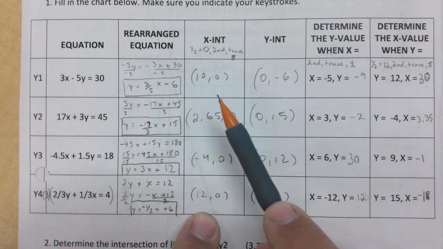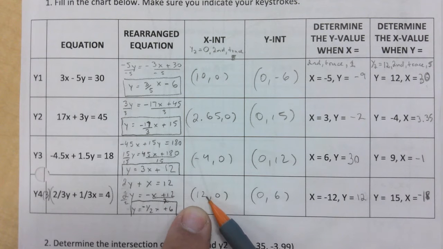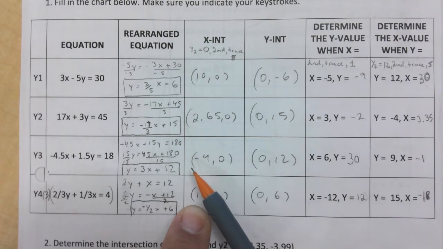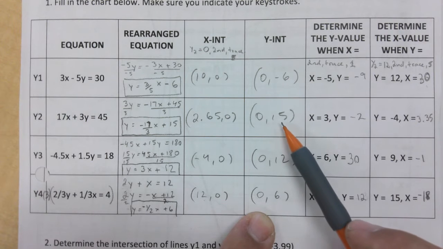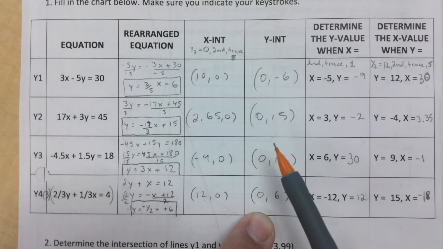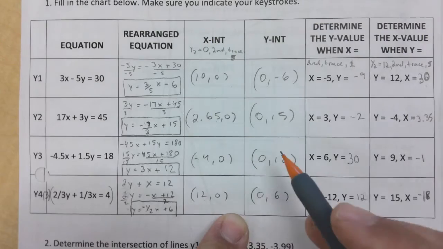you would want to look at my x values. What's the biggest x value that I need to account for? There's 12 here on the positive side and -4 on the left. So if you went from -20 to +20, you have plenty of room to fit in all your x values. And then the y, you get to +15 on the high side and -6 on the low side. So if you went -20 to +20 there, you're able to graph all of these on paper, just by using the 2 points for each line, okay?